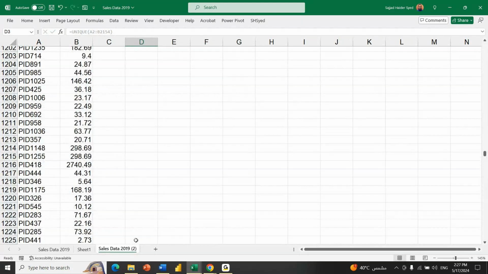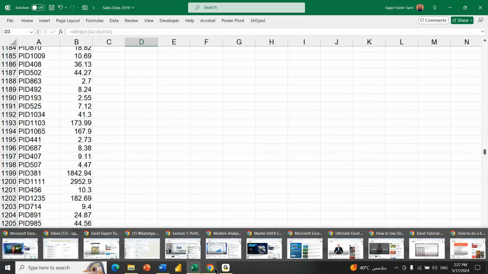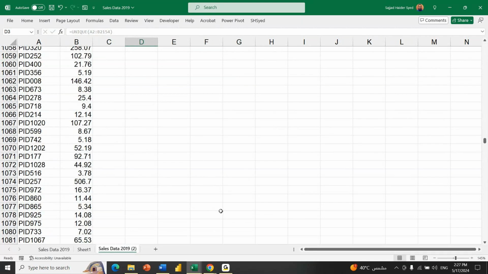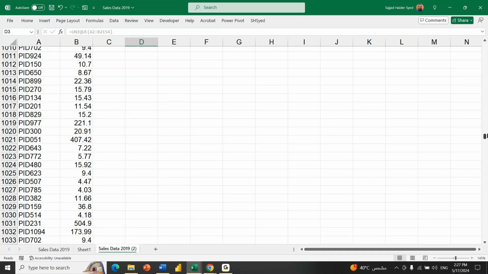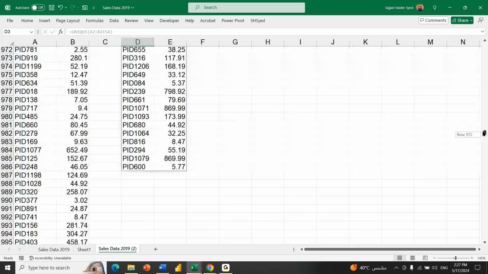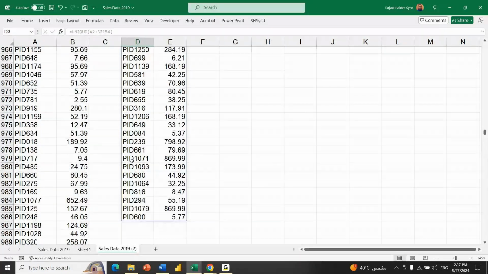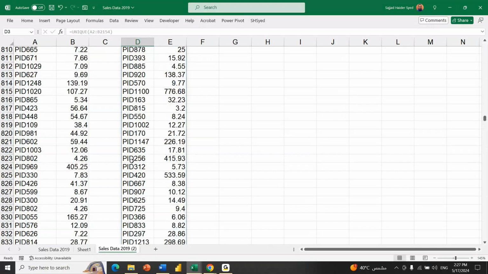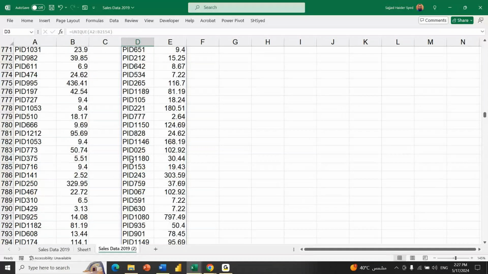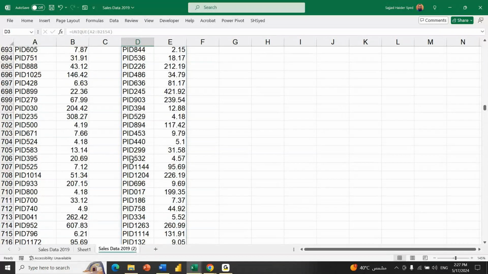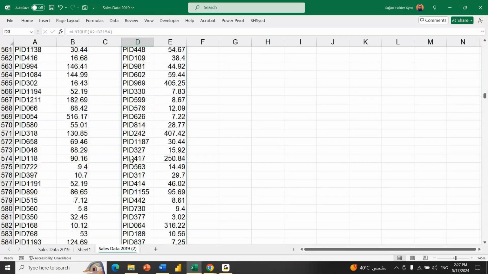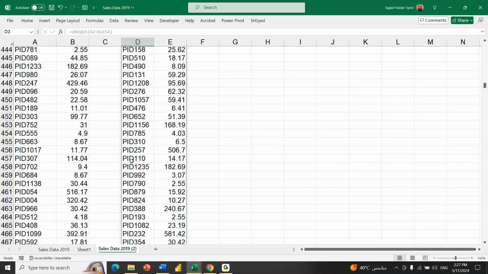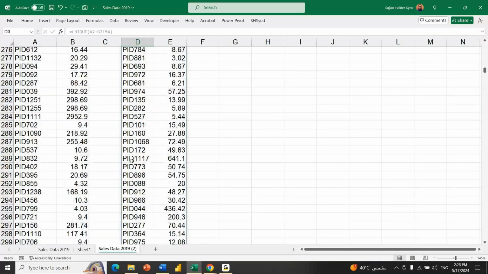We have only 986 unique values out of the 2,000. Now this also tells me that my data is not very good quality data, but it still proves the point.